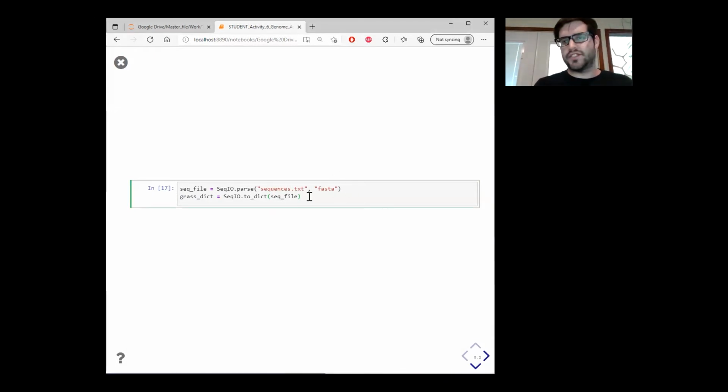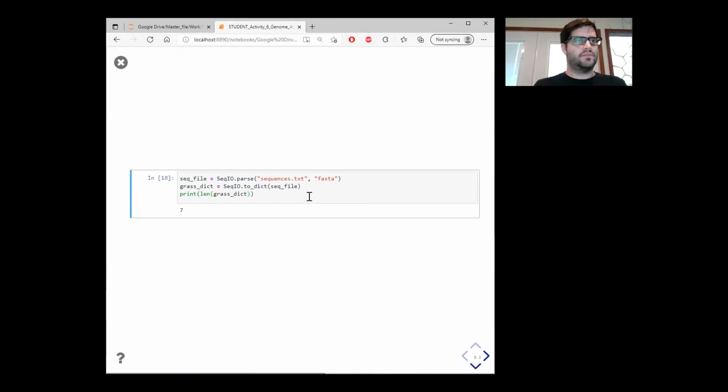So we've created our dictionary now. Let's look at what some of the keys are, some of the attributes of our dictionary. Let's start with the length. We'll see the length of our dictionary. We'll use the len function and then provide our dictionary, grass_dict. And so our dictionary has a length of 7. So there are 7 keys here.